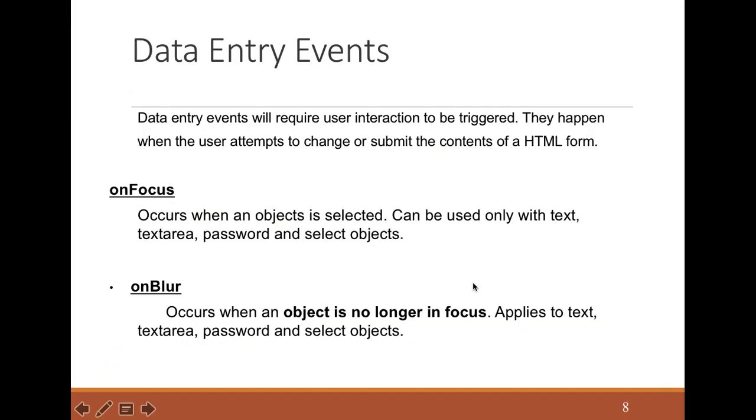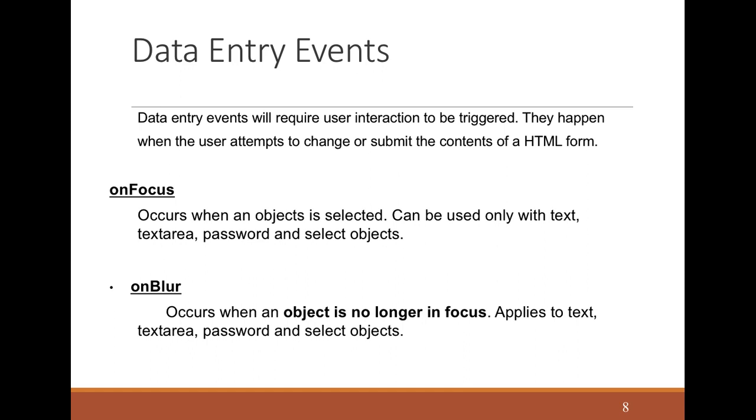Data entry. Data entry has a lot, compared with mouse events, which only have on click, on mouse over, and mouse out. But you can combine them. You can combine system event handlers, you can combine mouse event handlers, and you can even combine with data entry event handlers. So it will be a very powerful application if you make use of these event handlers, and it's very nice.